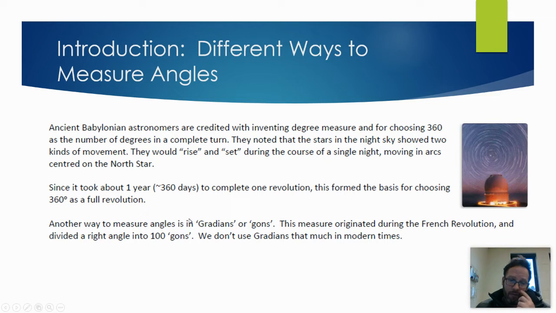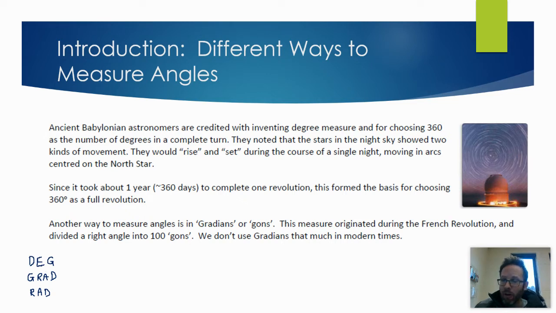Another way to measure angles is in gradients. Hopefully this never happened to you, but I've seen it happen to some of my students before. Back in grade 10, they're learning about trigonometry. We're using SOHCAHTOA, and all the angles are in degrees. And instead of working in degree mode on their calculator, they have their calculators stuck in one of two other modes: grad mode or rad mode. And actually, grad mode just refers to gradients. It's another way of measuring angles.